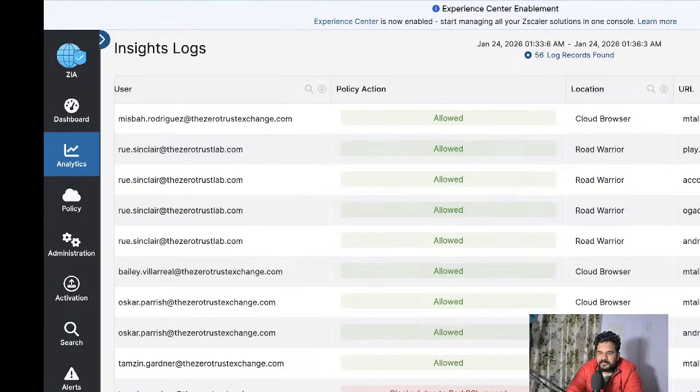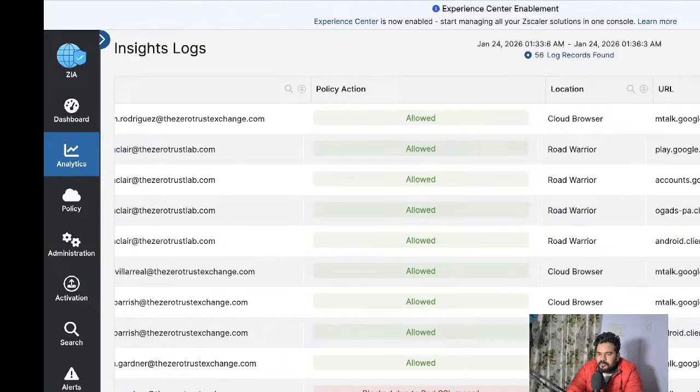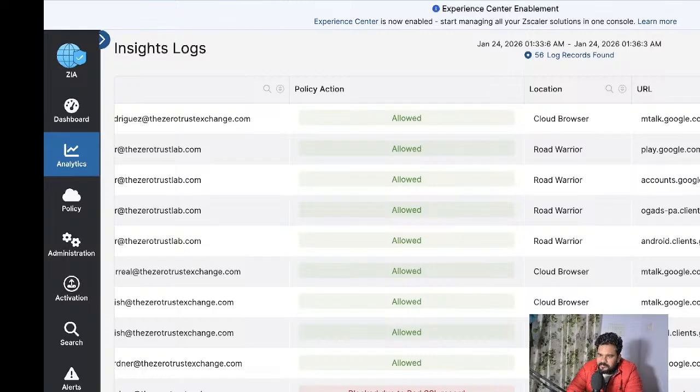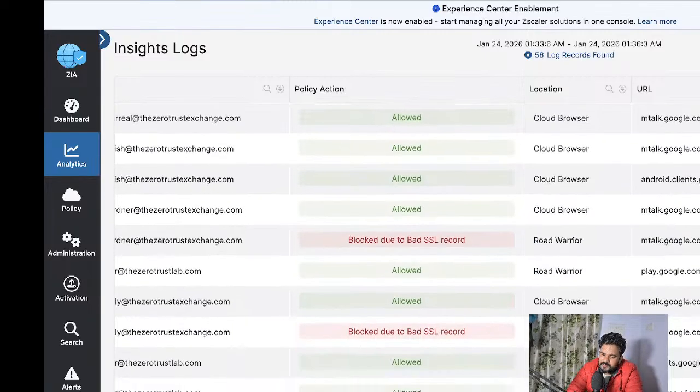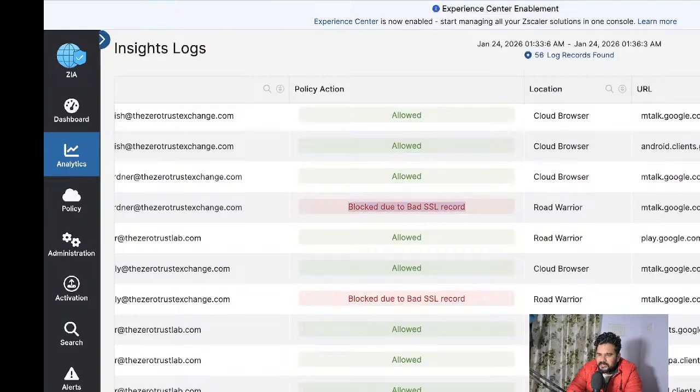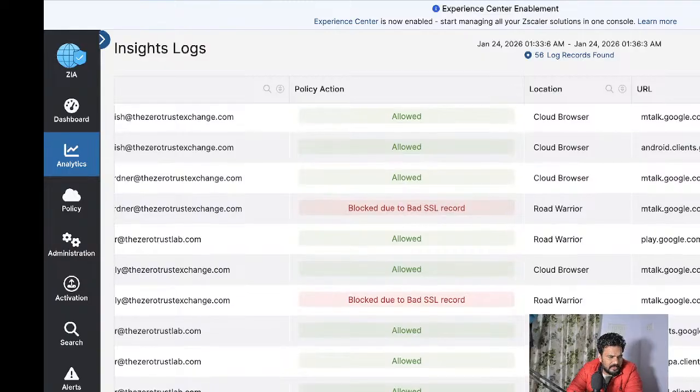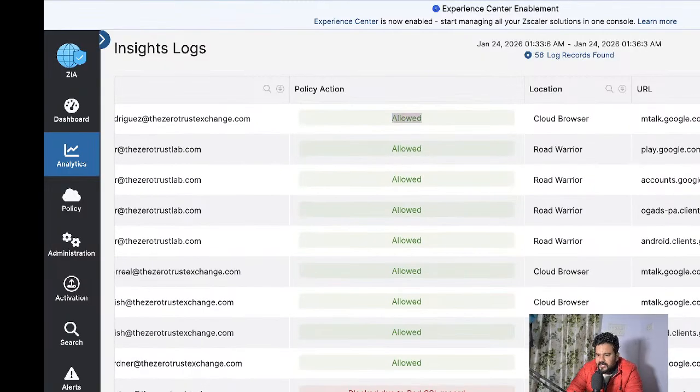In our case, suppose the user was saying that the URL is not working, right? So maybe you get a block page. Right now it says allow, is it okay? If anything is blocked, you will get it like that. This is, by the way, a different error which I will cover later, but you can see this is allow, right?